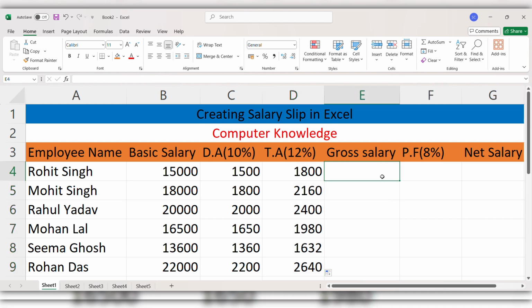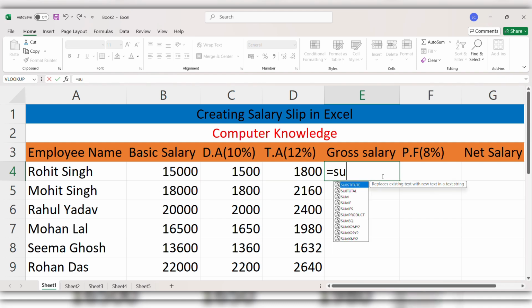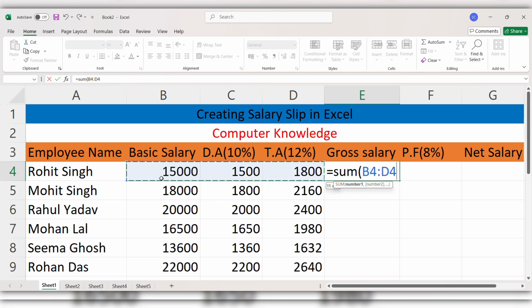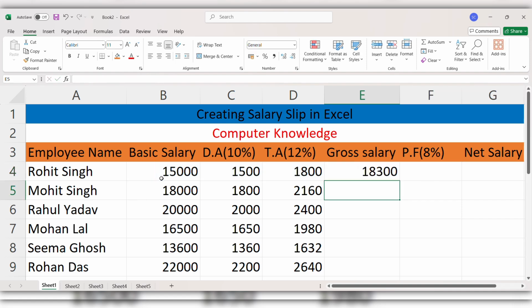Now I will show you how to calculate gross salary. To calculate gross salary, click equals to and use sum formula. Open the bracket, select B4 to D4, close the bracket and hit enter.